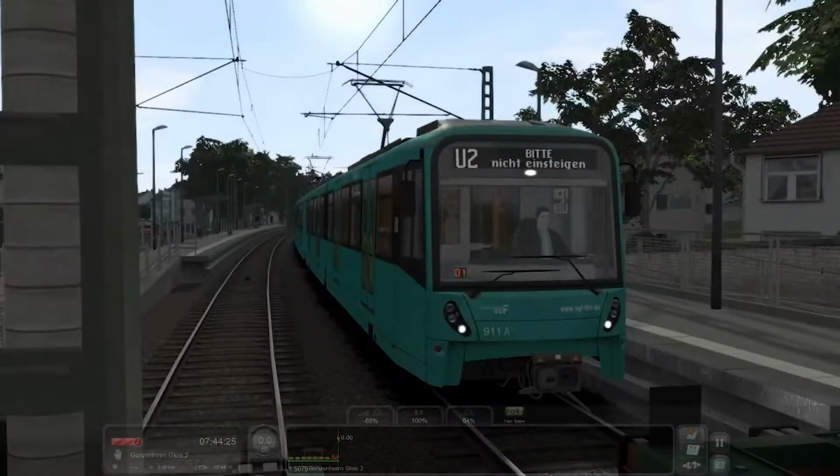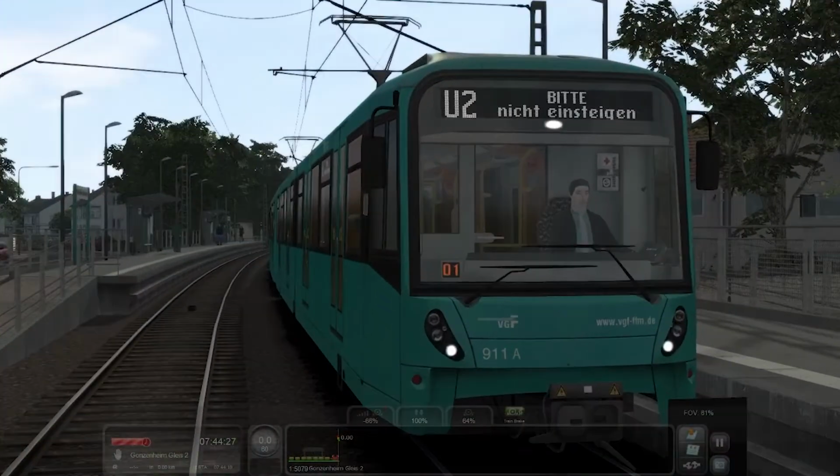And it's automatically changed to not in service. So that is the end of our forward journey on the U2. So we get off this tram and then we'll go on to the next one. And we'll show you what else is going on around Simulated Earth, and on what day when it comes to transport. Back soon.